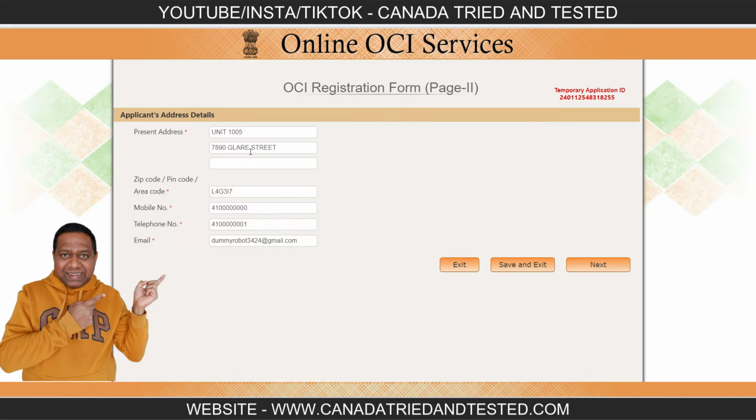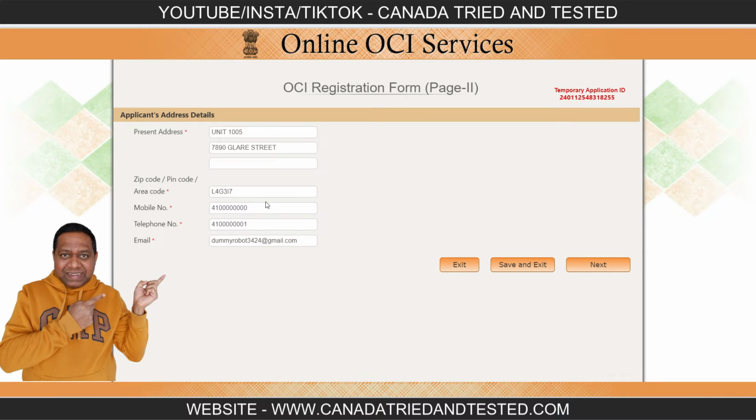Now, for some reason, if you make a mistake or a modification, for sure the agency like BLS will reject this application and you will end up spending more money. For example, street, if it is written this way, make sure it is written this way only and not like a short form. Okay, so the name has to match exactly as it is in the document whichever you will be submitting.